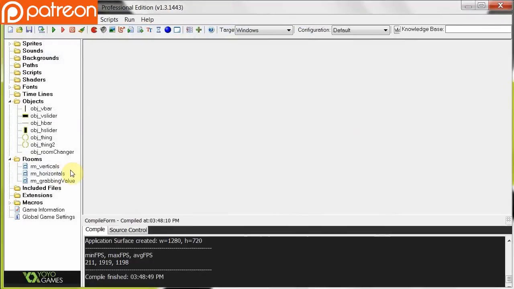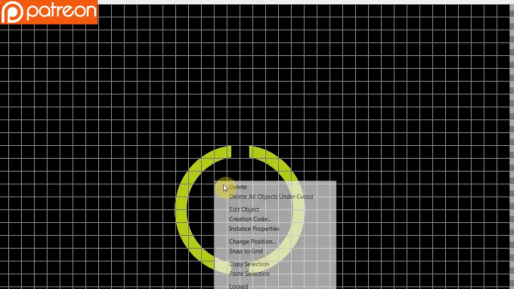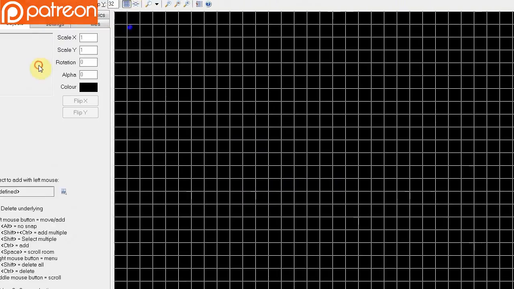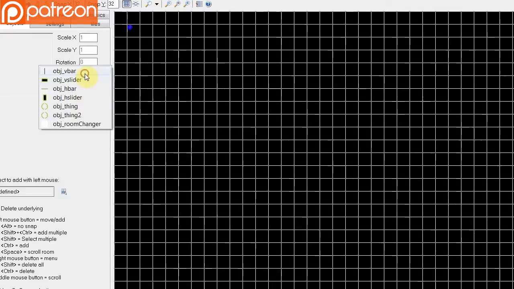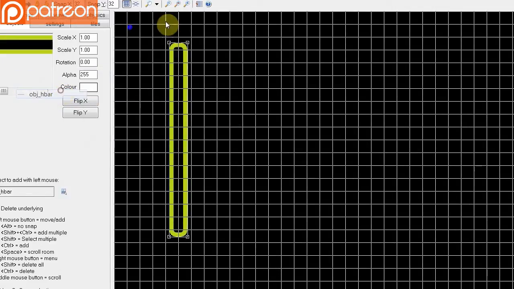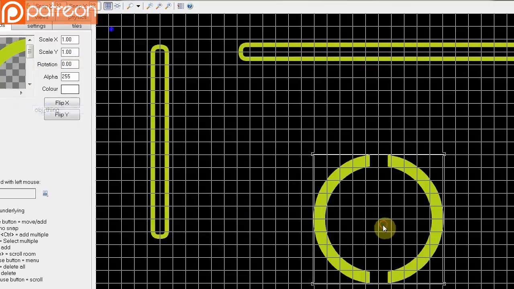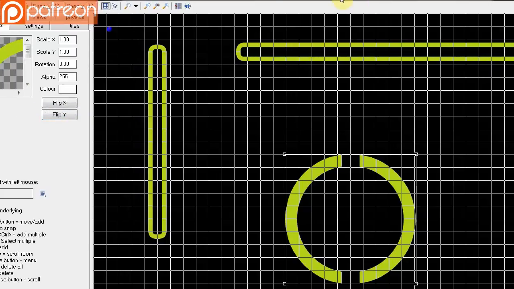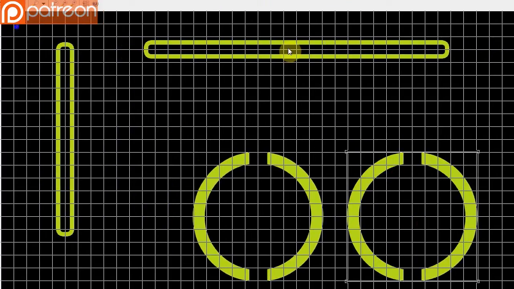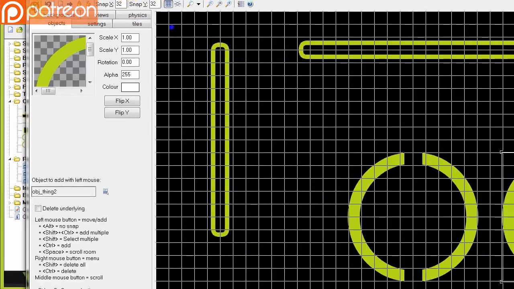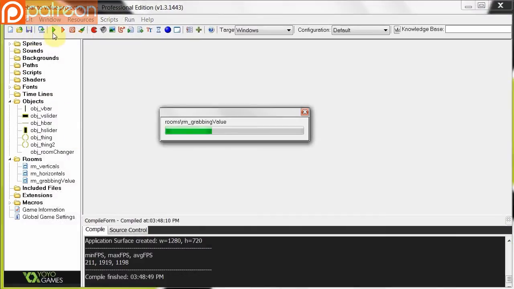So as long as the V sliders and the H sliders are in existence, it'll be able to grab its value perfectly. So if we go here into the final room. This is it, and delete that for now. I'm going to bring in the V bar, and I'm going to bring in the H bar over there. Then what I'm going to do is bring in thing 1 and thing 2. Right down there. Now, when we test it out, as we move the slider, whether it be the horizontal one or the vertical one, these are going to increase and decrease in scale. So save that, save the project, go OK.